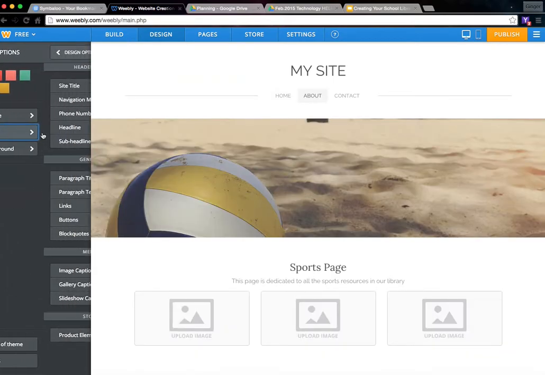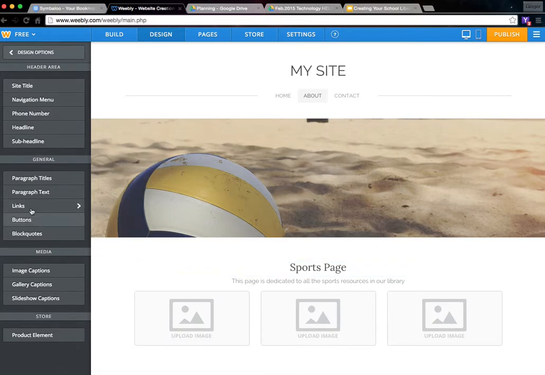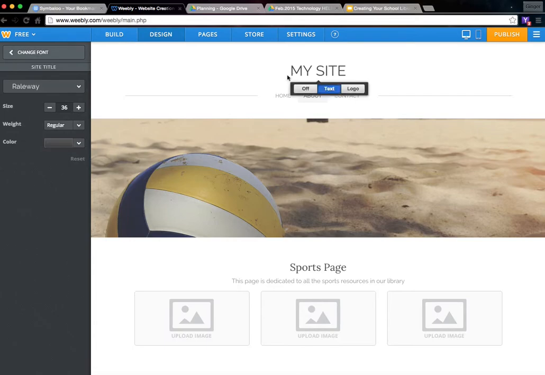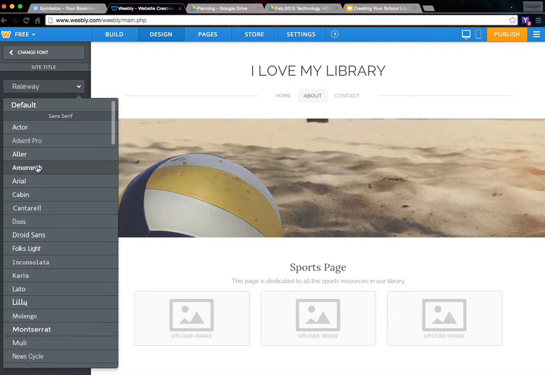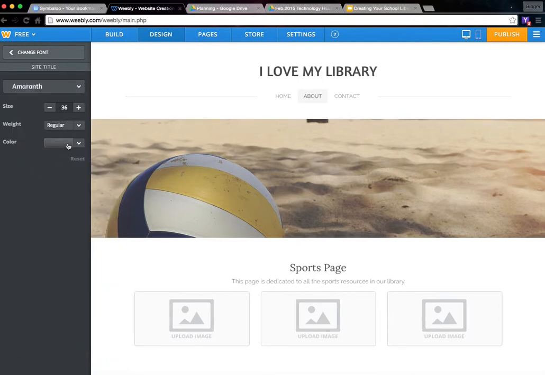If I don't like my fonts, I can play with some different fonts. And by the way, I didn't change this. So this is, I think we called it I Love My Library, and then some funky version of letters that came after it. So I can type in my header there. But like I said, you really just need to play with these and see what you like.